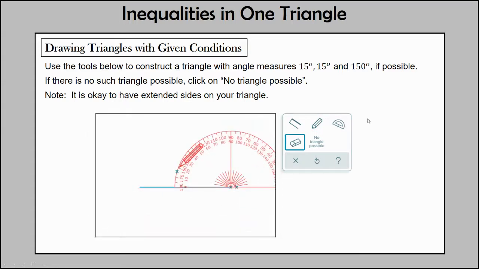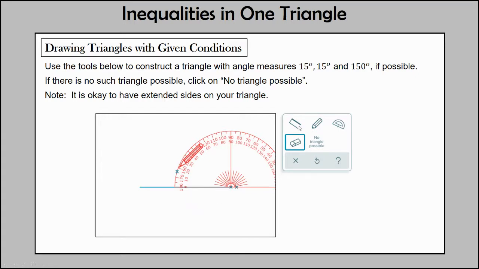Okay. The next thing I'm going to do is grab our protractor and set it so that the zero is right at the end of my line. Now these are kind of funny. You'll see that it moves around, so you've got to click it once and then click it again so it quits moving. All right. Then I'll get the pencil, and I'm going to come up off of this line 15 degrees and put a mark with my pencil. Click right on it. All right.